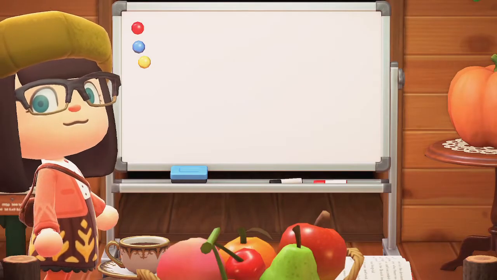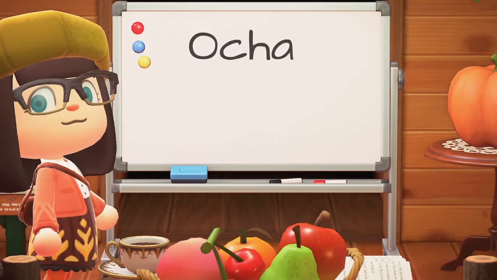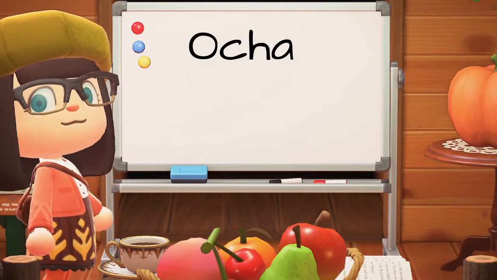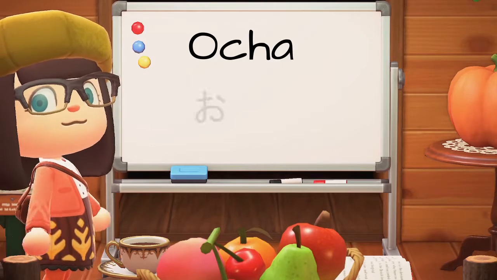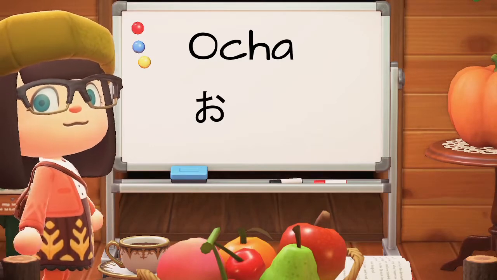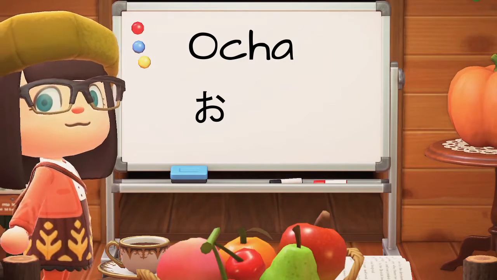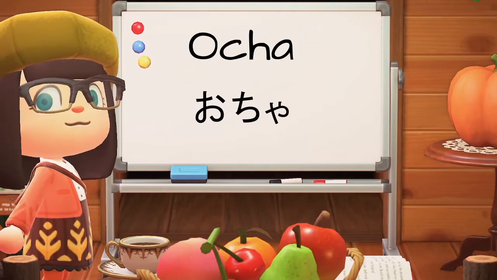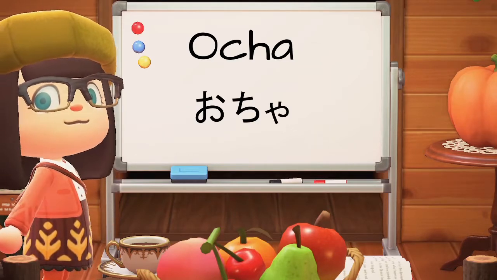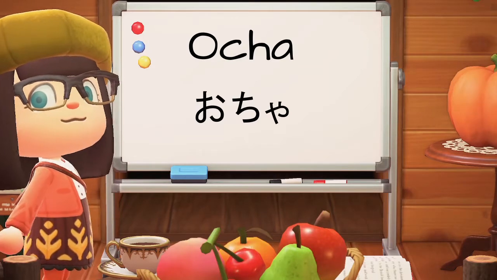Okay, now here's an example of a word that uses the combined characters. Ocha. This means tea. You start by converting the first character, o, and then you see cha. This will be a hiragana chi and a small ya combined. So again, make sure that the ya is half-sized. Otherwise, this will be pronounced ochiya instead of ocha.